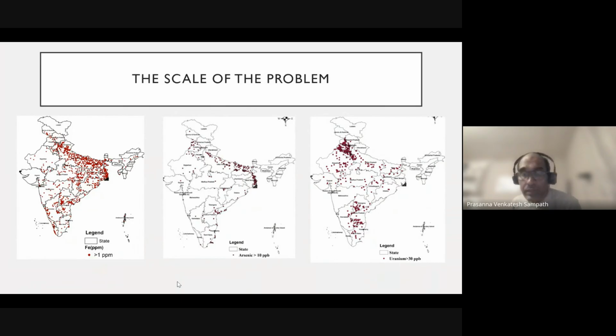The next one, the uranium contamination. Now, this is a serious one. Okay, uranium contamination mostly is not coming from human impacts. It is mostly coming from naturally occurring uranium in the groundwater. And then you can see there are quite a few points in southern Andhra Pradesh, which is where we are. I mean, our campuses and so on.